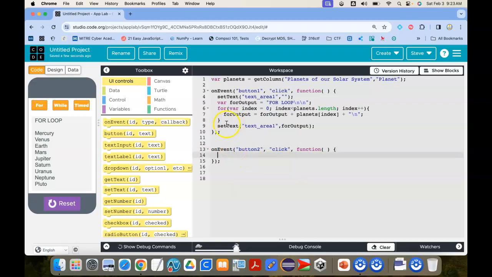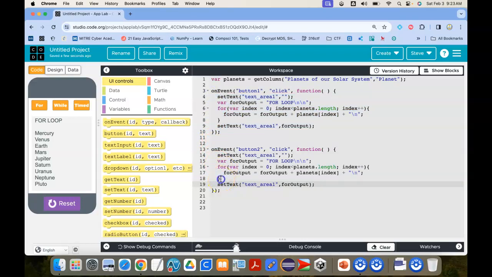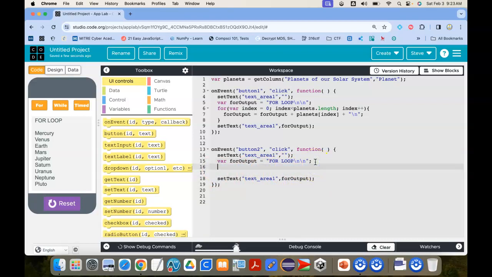Now, I really want to do almost everything that I did up here. So I'm going to take all this stuff up here, copy it, and put it down in here. The only thing that's going to be different is this for loop. When we do a while loop, we need to initialize our index variable, so I want to make that equal to 0.